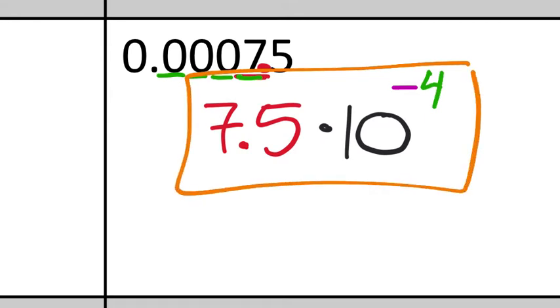And yes, this is less than 1. The original standard form number is less than 1, which means the exponent is negative. So I'm putting that negative already into the exponent. I just have to see how many place values are between the decimals. 1, 2, 3, 4. So it ends up being an exponent of negative 4. And this is my final answer, 7.5 times 10 to the power of negative 4. Now, is it possible that you could check this? Yes, there is. But I'm going to wait till the third example to talk about that.